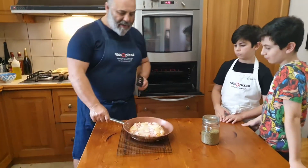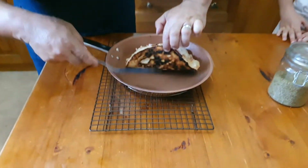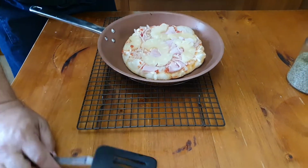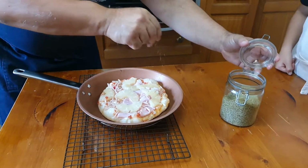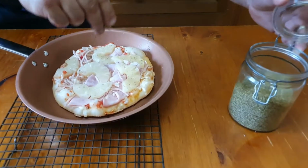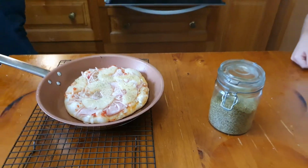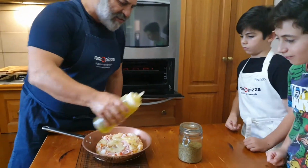And here we are. It's been about 3 minutes on the stove top. Let me just show you. Beautiful finished bottom. Now all we do is put it under our grill, which is savagely hot, which is good. I'm just going to put a little bit of oregano. There's a school of thought that oregano sometimes goes on before, sometimes after. You don't want to burn oregano, or a little bit of olive oil, that makes sense.